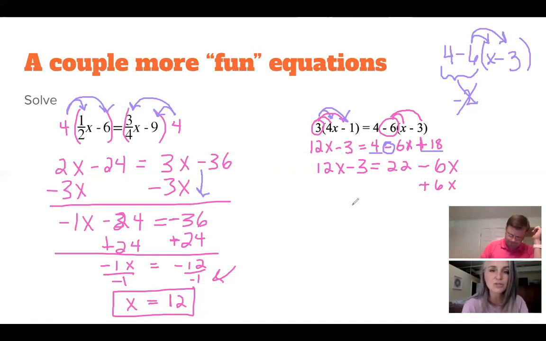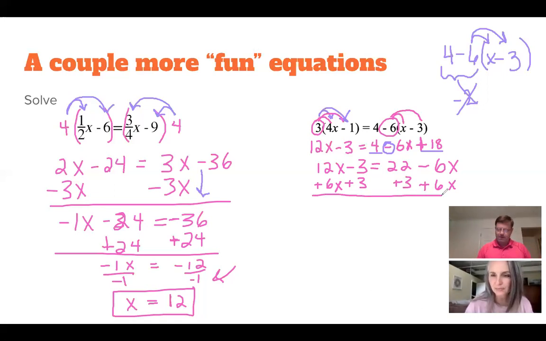So remember, he's choosing the x value that has the smaller coefficient. So -6 is smaller than 12. So that's the one he's moving. And in the interest of time, I can do 2 steps at once, and you might be able to if you're organized as well. Yeah, I'm okay with that too. So what he was thinking is if I'm going to get rid of the x's on the right side of the equation, then I want to get rid of the constant, the number without x's, on the left side. And what do I get?